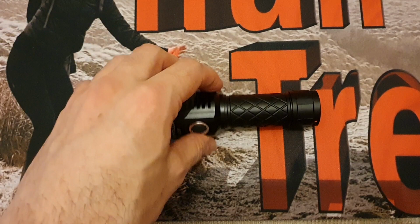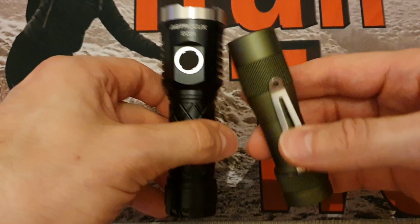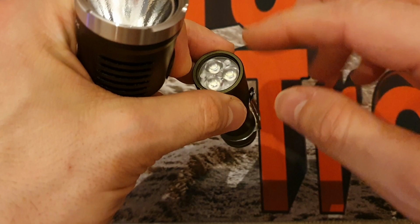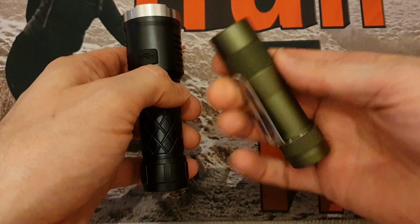I mean, multi-emitters, this is the obvious choice of comparison. It's much smaller, same UI, but the output's slightly different. You probably get about 2,800 lumens, whereas this, you're getting well over 3,000. So you're getting more lumens out of this, and because this is an 18650, you're not going to get the same capacity, and this doesn't have USB recharging, but this is still a decent light.